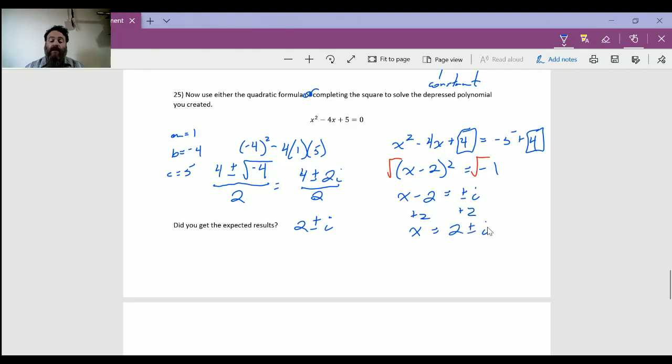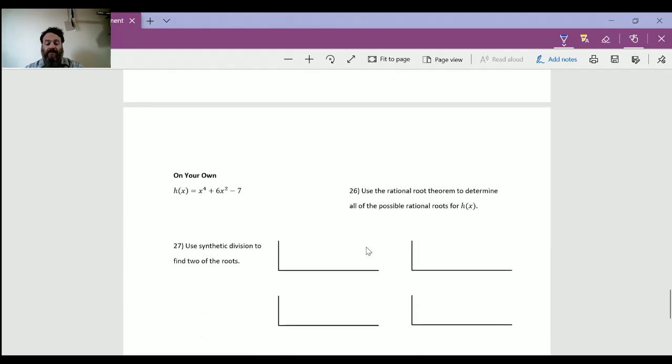Same result. Pretty much if you're looking at a monic, if you're looking at an even number here, if you're a bigger fan of using completing the square, go for it. If you're not as much a fan of the quadratic formula and it's not in those two cases, I can talk to you about how to do those offline, or maybe heck, since I'm already doing this, might as well go ahead and start making some videos of that too. But yeah, that is how we go ahead and get those results.